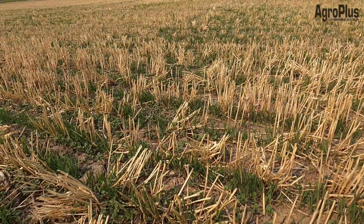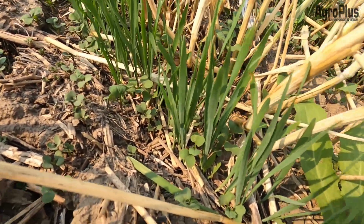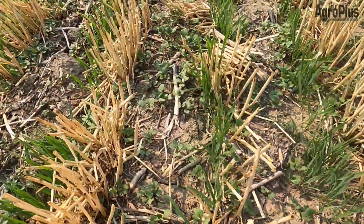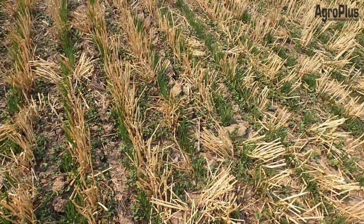Well, these oats by Coalhurst are up pretty good now, so the fields that were just barely emerged last week are now at 2-leaf stage, so they are ready to get sprayed. So we're going to come in here with some Enforcer M in the next few days and get all this canola, the sow thistle, and the kochia under control.